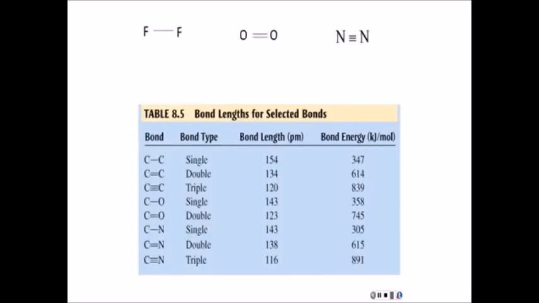Now in this slide we're taking a look at the single, double, and triple bond, and a couple things to note. First of all, that the single bond is the longest of the 3 and the weakest. Weakest meaning is the easiest to break. Whereas the triple bond would be the shortest and the strongest. You can see this verified in this table of bond lengths and bond energies.